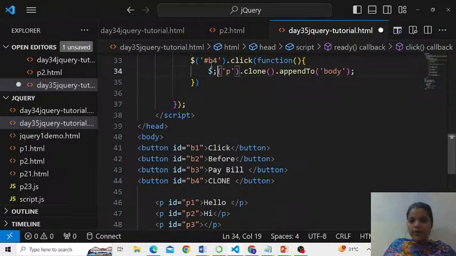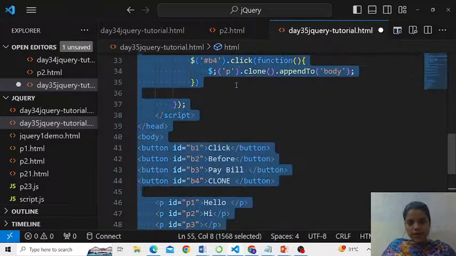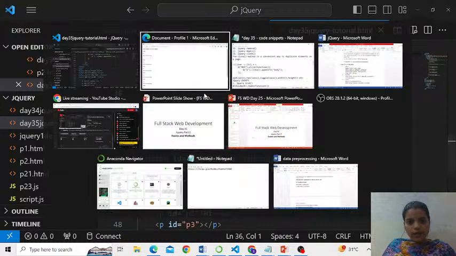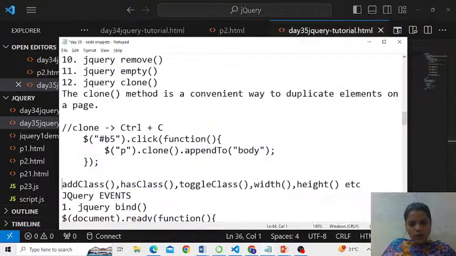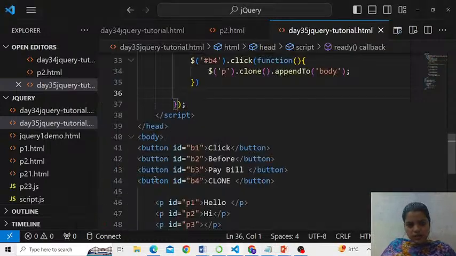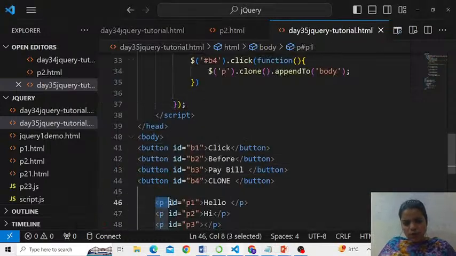Alright. Fine. I'm sorry. I did something wrong. Take it. Okay, what else I have to show you here? Okay, take it. I have written here, in fact there are many more methods you can try, like add a class. If you want, you see here, you see these buttons and these paragraphs are all classless. You want to add some class, so you can write here the function as add class.